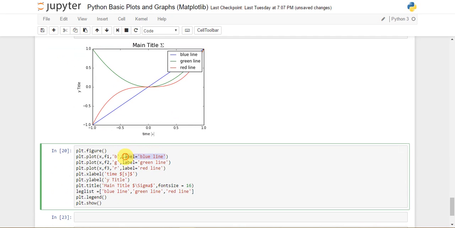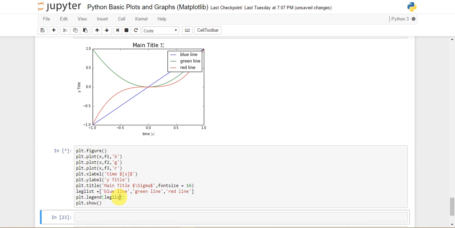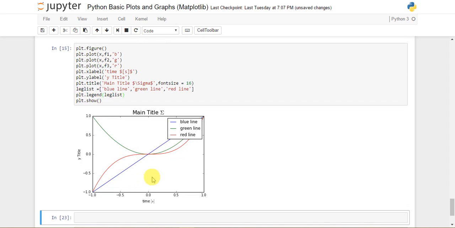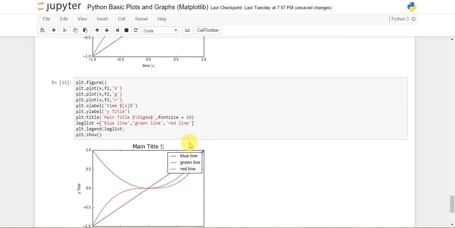Yeah, we can erase, and in legend we can just add leg list and run that, and here we can see we generate the same results.